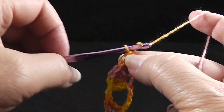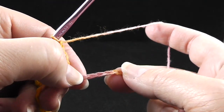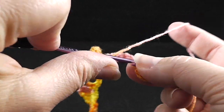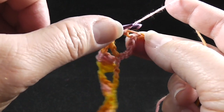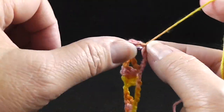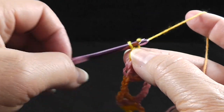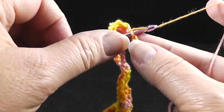And chain 2 more. 1, 2, and we're going to skip 5 chains again. 1, 2, 3, 4, 5. And then in the 6th chain we're going to once again do 4 double crochets. 1, 2, 3, 4, chain 2, and then we're going to double crochet in that next chain.